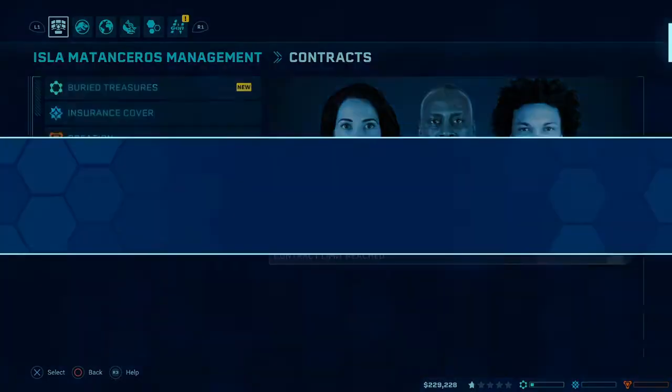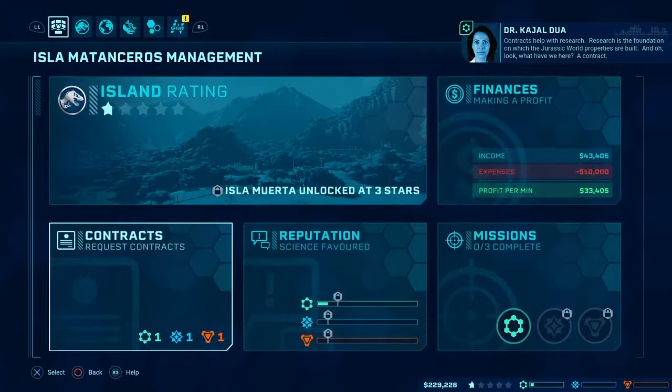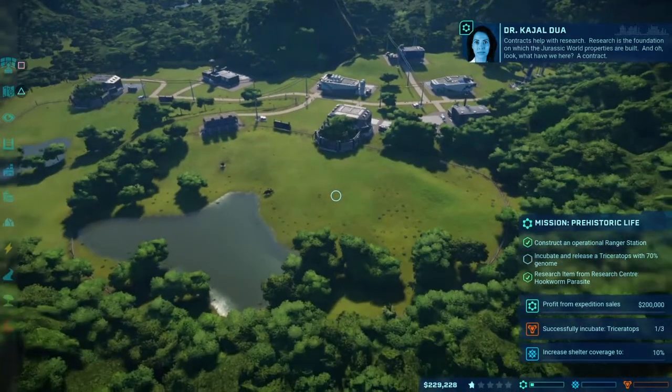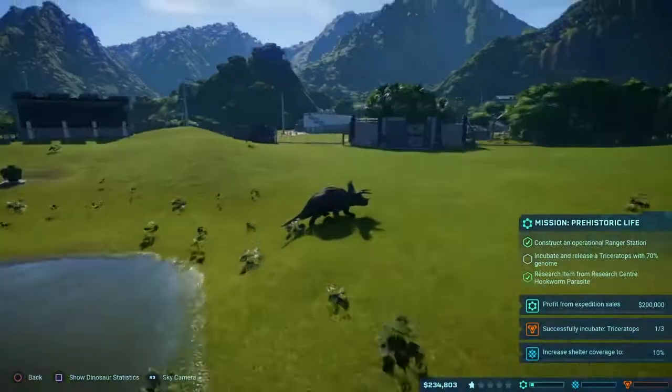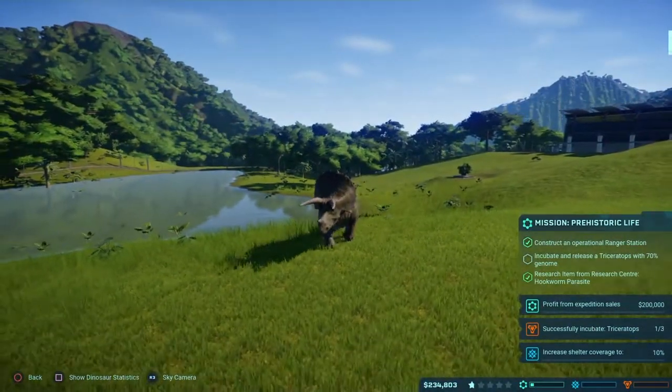Wait, we'll go to science. Contracts help with research. Research is the foundation on which the Jurassic World properties are built. And oh, look. What have we here? A contract. Ooh, a contract. A 200,000 gallons?